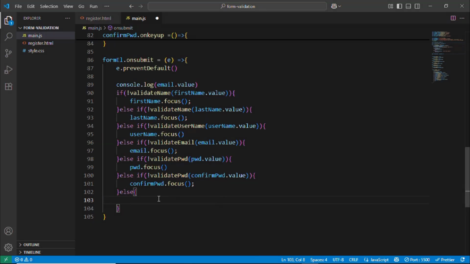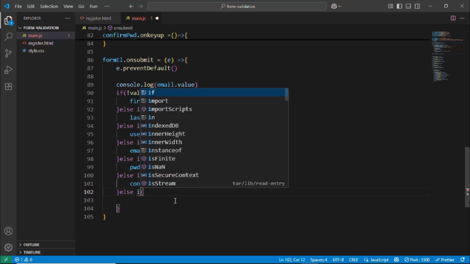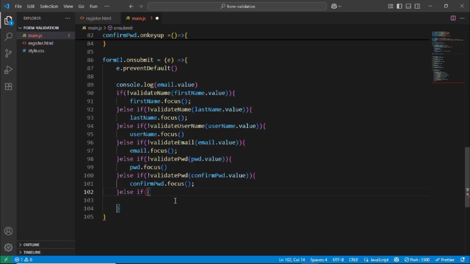Then the last thing we need to check, we need to make sure that the password matches the confirmed password. So this will be an else if statement again.